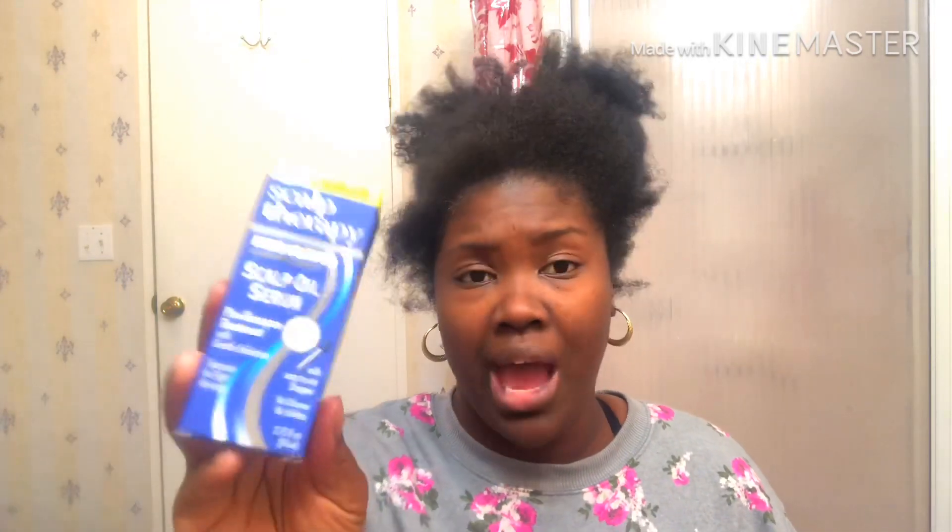If you want to feel like your scalp is getting a massage while you're actually doing the work, get this oil. It's in Walmart — I haven't seen it anywhere else. Everybody else is closed and Walmart is the only thing open right now, so that might be to their favor. Scalp Therapy — so far so good. Try it for yourself. Nobody paid me to do this, this is my honest opinion. I think it's worth it. I think it's a more potent, stronger product. Y'all know I'm a Sulfur 8 fan for the rest of my natural born life. You can see my scalp looking bright and shiny — my alopecia situation was going on but my edges are growing nicely, thank God.